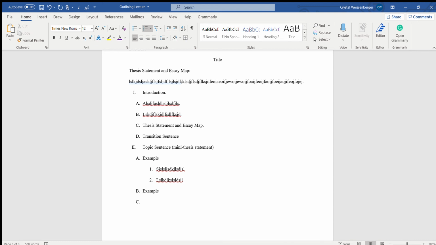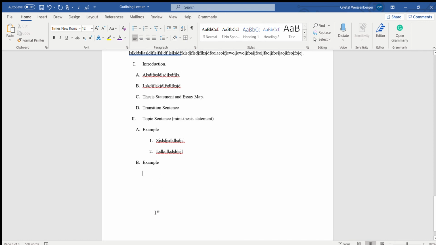Now, this is where it gets tricky. In an outline, if you have these 2 things, then you must have 2 things under here. So if you're not going to do that for every one of your examples, all the way down this outline, then you go back and you take those out. It's just that simple. If you're not going to do that for every one of those examples, then just don't do them.